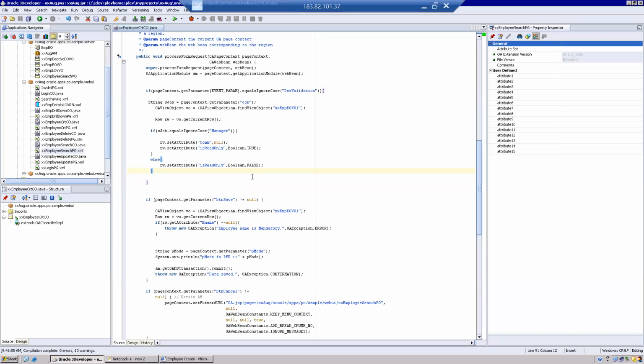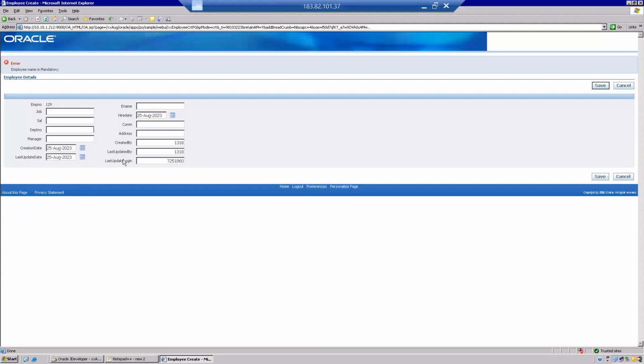We have displayed only a single message here, correct? For employee number, we are displaying that, please enter the employee number. Suppose I have so many exceptions like this. By seeing this page, tell me which fields are minimum mandatory to enter the data. Only employee name? Manager name. Manager is important and salary is important. Job is important. All these fields are mandatory, correct?